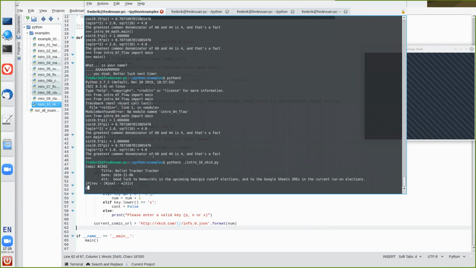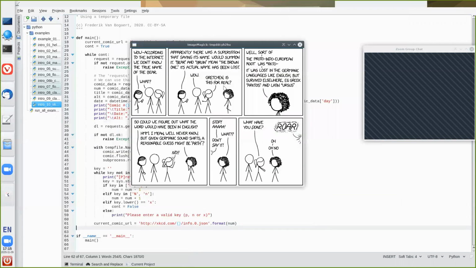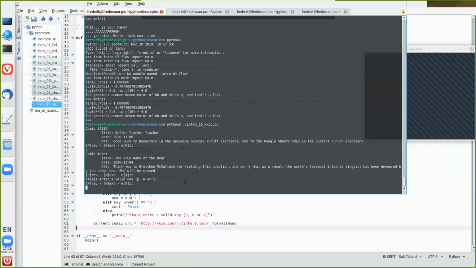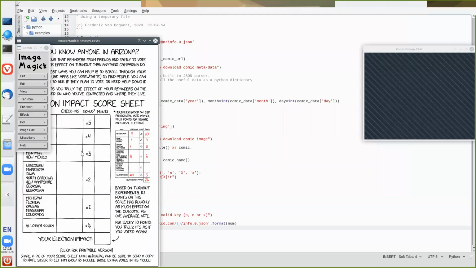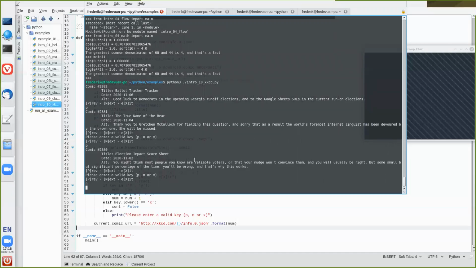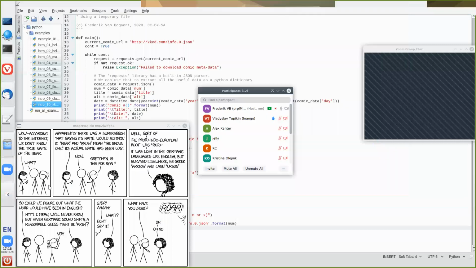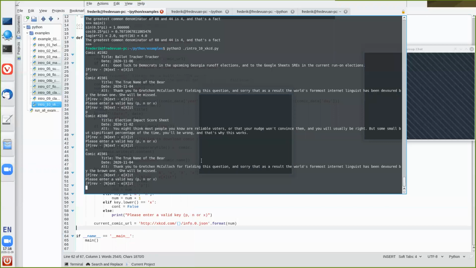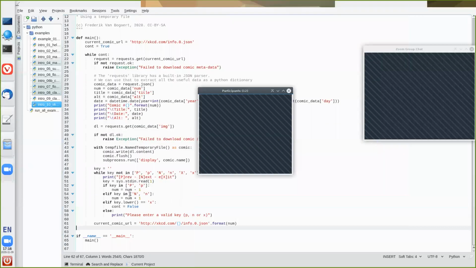So I can look at the previous comic. And this is the previous comic. I can quit that again and look at the one before that. Right. Okay. And I can then go in the other direction again, next. Okay. Quit that. And then you can just hit x for exit, and we exit the program.